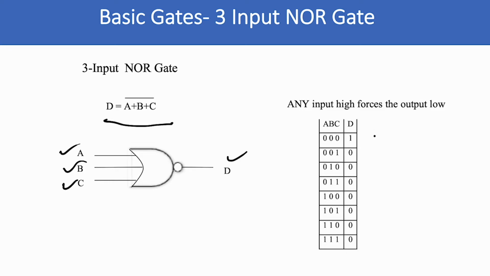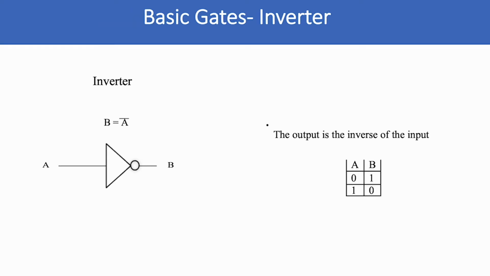Here's the truth table. The truth table has 3 input variables, A, B, and C. The only time the output is a 1 is right here, and that's when A is a 0, B is a 0, and C is a 0, and then the output's a 1. Otherwise, for all other combinations that are not all 0, the output is going to be a 0, as we can see right here. This is all zeros. Okay? That's a 3-input NOR gate.